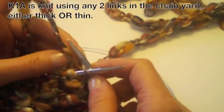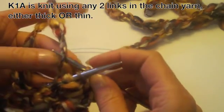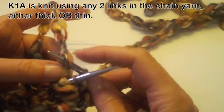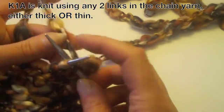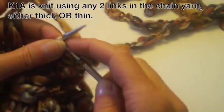For K1A, you can choose either a thick or a thin link in the chain of yarn. Be sure to choose 2 links in the chain for greater stability. And remember, when counting your stitches, that those 2 links are 2 halves of the same stitch.